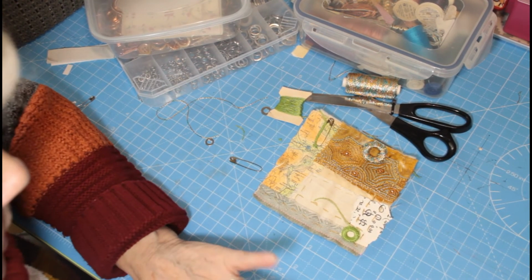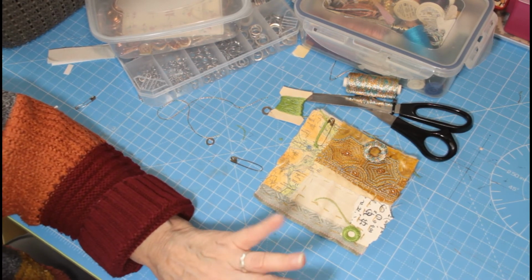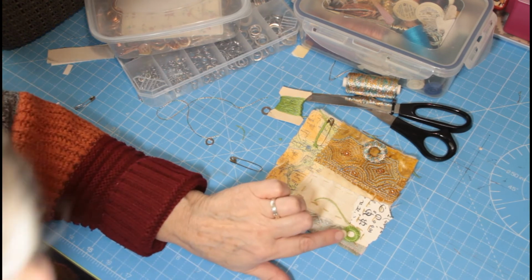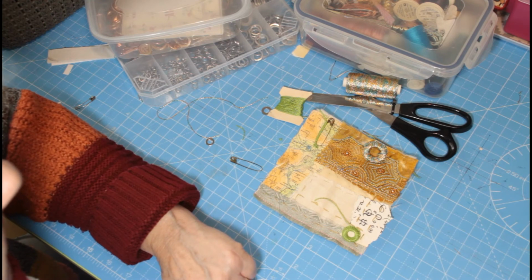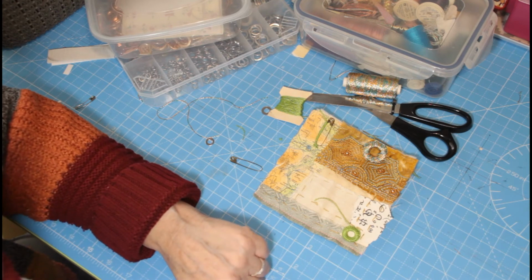So I hope that's helped, even though I've been in more knots and tangles than not. I hope that's given you some ideas. Really play around with the little washers and have a go at that. And let me know what you've chosen for your own choice again this week.